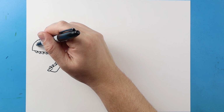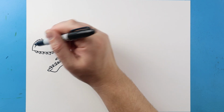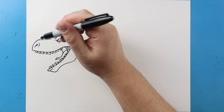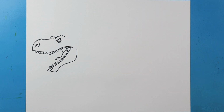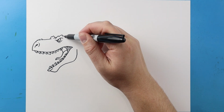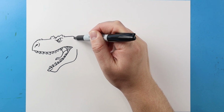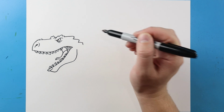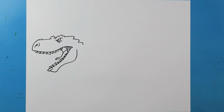Now for the nose, I'm just going to make a little skinny oval shape with a line that comes down. I like to add a little curved line around it. Next, let's make the back of the head. I'm going to draw a line that's going to come out and then down, and then out and down for the back of the head.